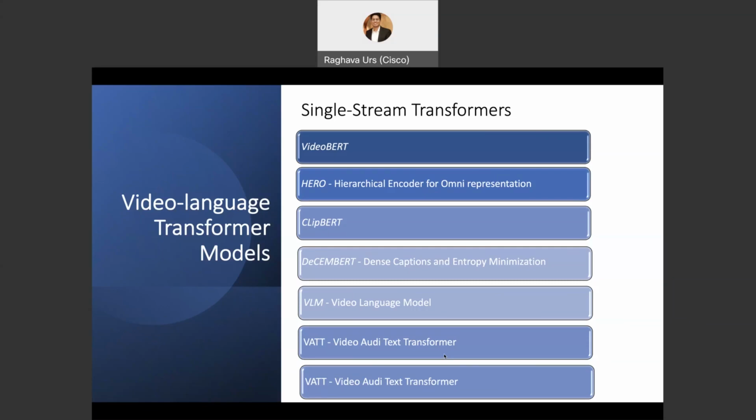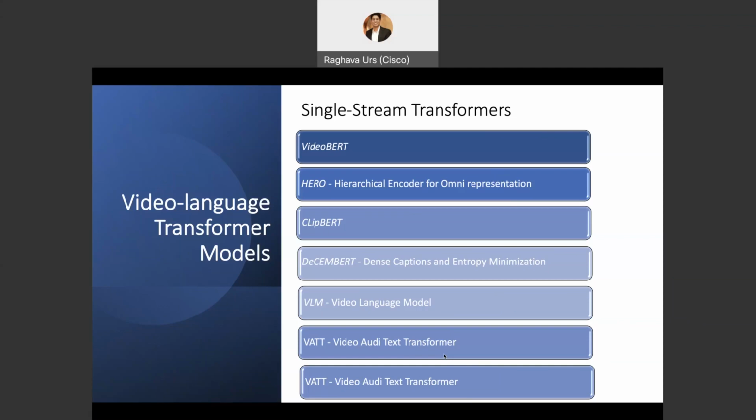SMBERT stands for dense caption and entropy minimization. The captions generated automatically during the pre-training phase have a lot of noise and may not coincide with the concept of the video. This approach uses the captions as an additional input while the model is learned. The proposed solution tries to match the captions from the video by using a contrastive attention loss, which in turn helps the model to select the best matching caption from the pool of candidates.